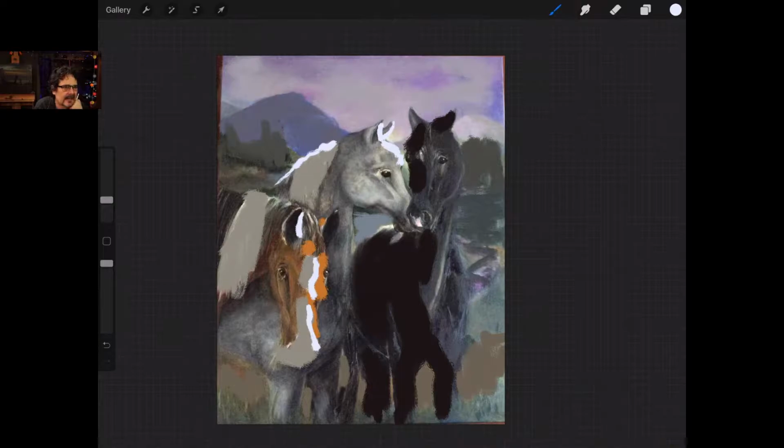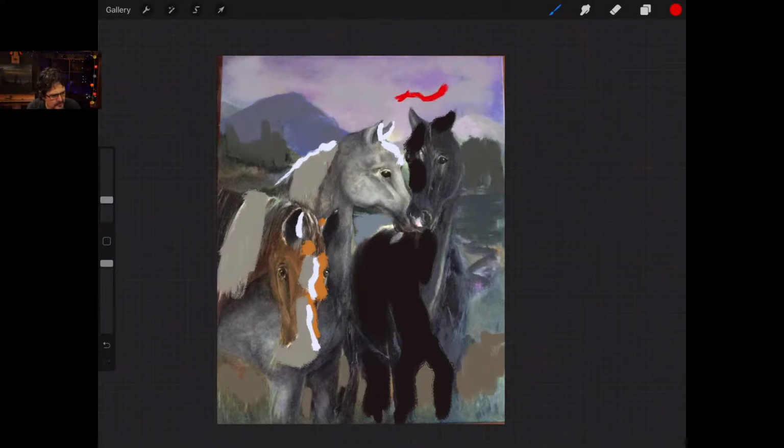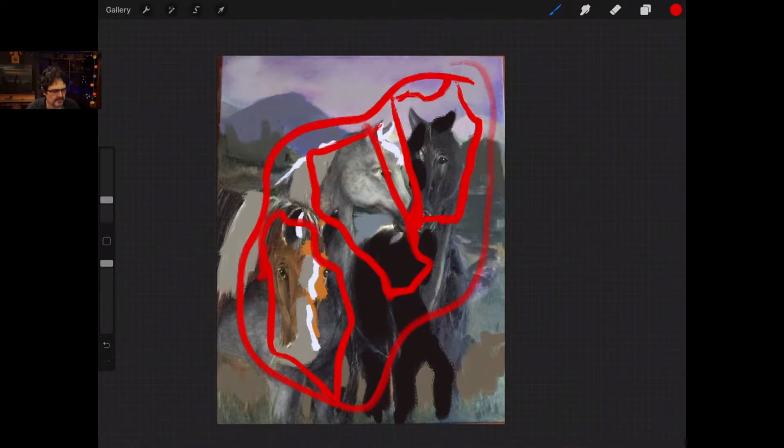And then again, if you were ever to start this again, what I might do, or for next horse painting, I don't foresee this being your last horse painting, decide: is this about these particular horses, and is it about this horse in nature, or is it about a portrait? If it's about a portrait, then maybe you make this horse like that, and that horse more like this. I'm talking horse heads here, because then the horse heads will take up most of the space. Then of course you can show the bodies and everything out there, which will squeeze some of that out. And then very tiny, you could indicate some mountains and trees and things like that.